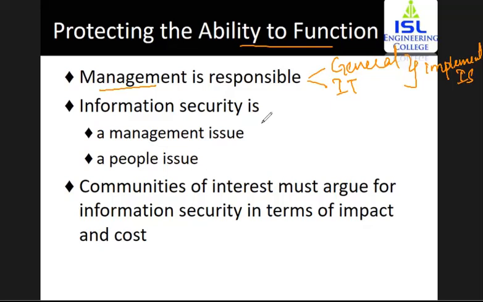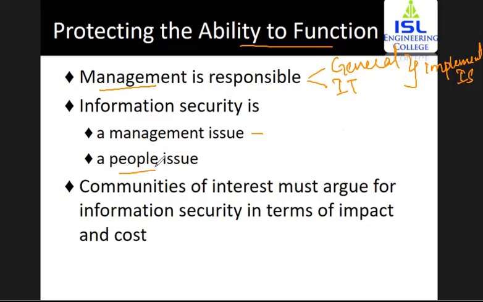The next one is that information security is a management issue and it is also a people's issue. We might consider that information security is just the job of the IT people, but it is more of a job of the management. Take an example: in a particular organization there is a person managing the payrolls of different employees, meaning how much salary they get and what incentives there are. His work is managing the payroll, but not doing the mathematical wage computations. So he is managing the entire wages of a person. That is why it is a management issue. It has more to do with management.